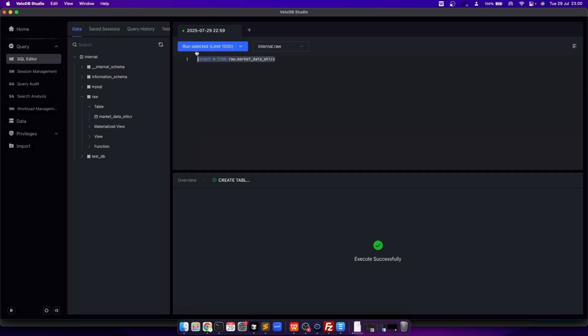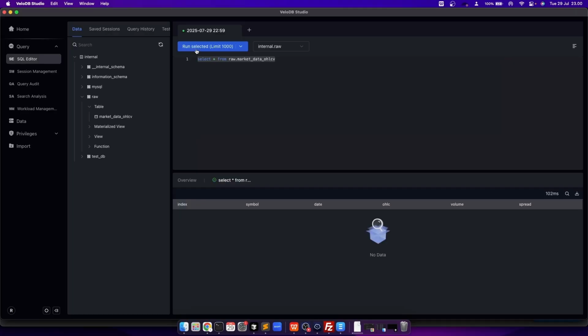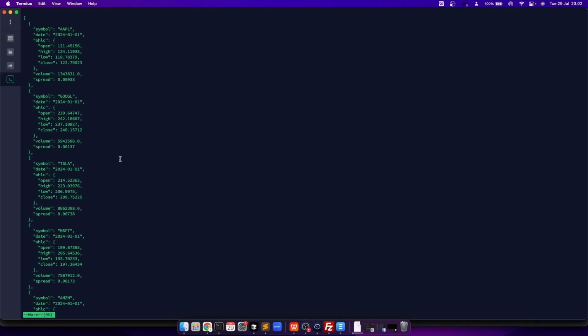So the table raw, we can see it should be 0. Okay, no data in here. And the next one, I will show you how to stream load with the API. So this is the sample of the JSON format. We need to run it in stream load to insert into Doris. Okay, can try.